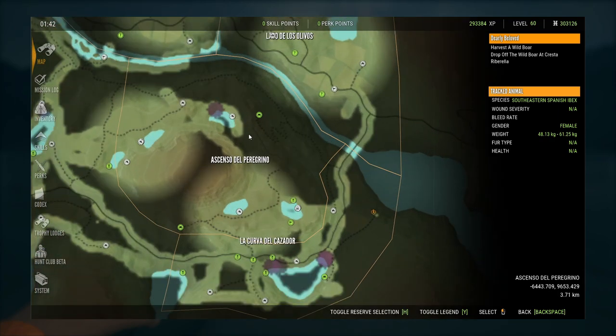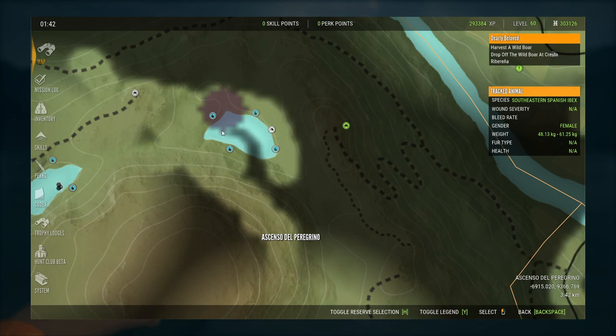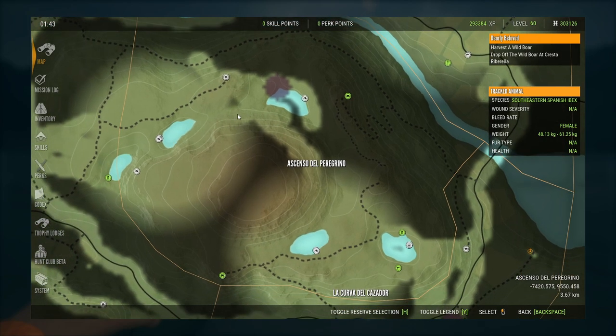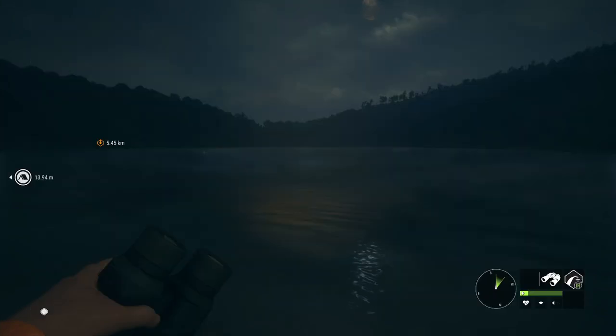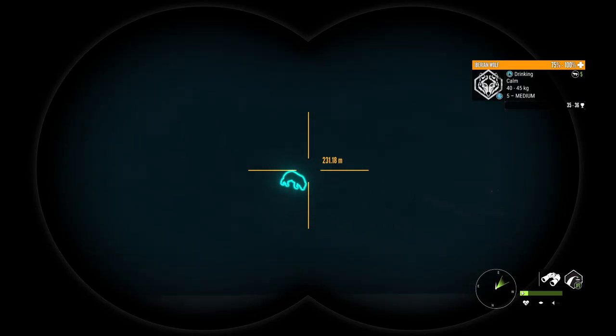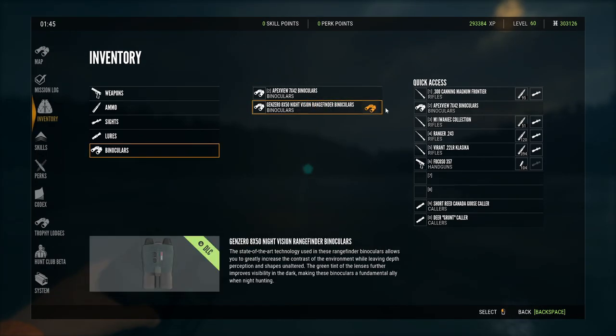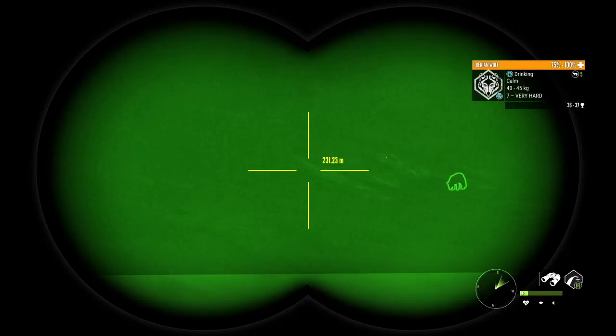For this lake up here, I don't usually see them down here — I usually see them up in this corner. Just be aware of that because this area is very thick, so you won't see much even with night vision binoculars. I would highly recommend using night vision binoculars for this, because using normal binoculars makes it so much harder to actually see them. It's just a lot harder to see through this terrain, so for any night hunting in general, use them — it makes it easier to spot animals.